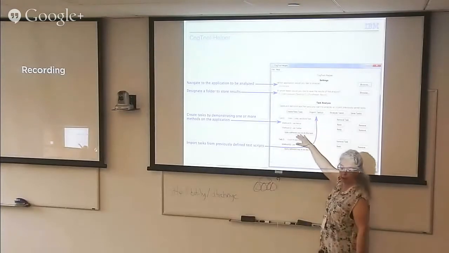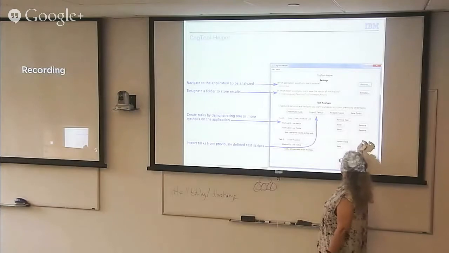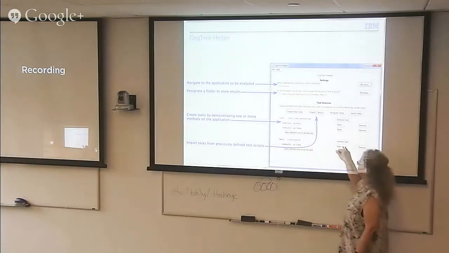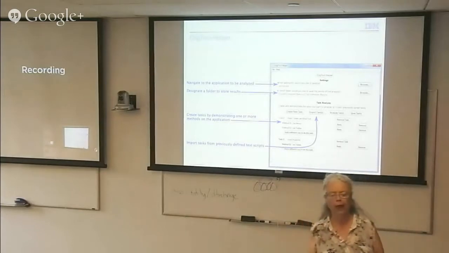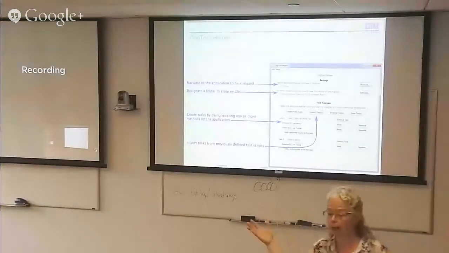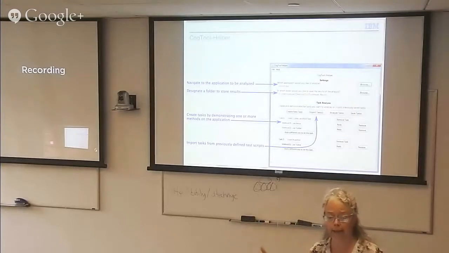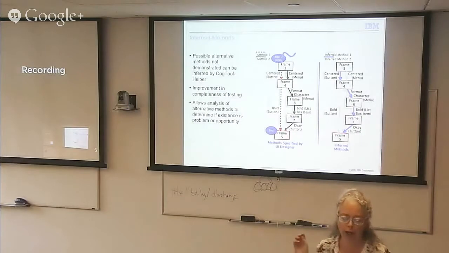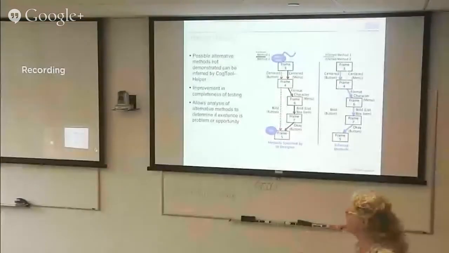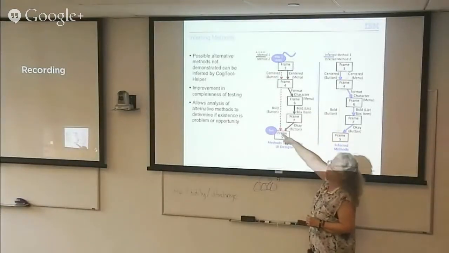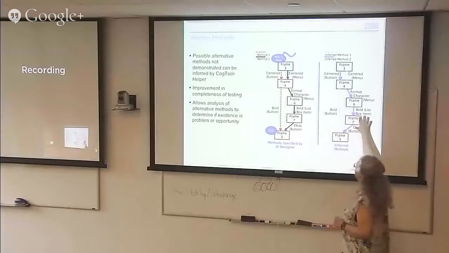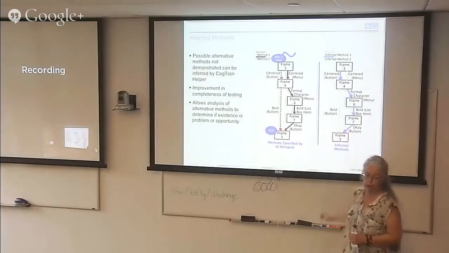You could add other ways to do the task. You don't have a new one here. You just tell it to go. There's a go button there when it's in the right mode. It opens up the application, and you do your task. Then you say, stop, I'm done. So it creates the storyboard, and it infers these steps. So you might demonstrate this red method and the black method, and it's going to find these other ones that go back and forth across those as well.